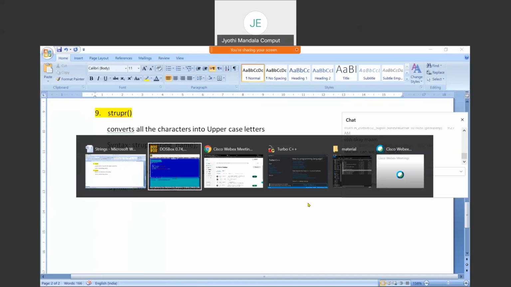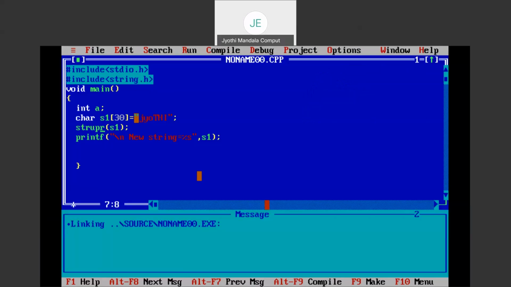So let us see the execution of this program. I will be taking this string only and writing strrev. Then what happens? I will be in the first position, H will be in the second position, T in the next position. To understand this one, let me add one more printf statement, printing S1 before reverse.